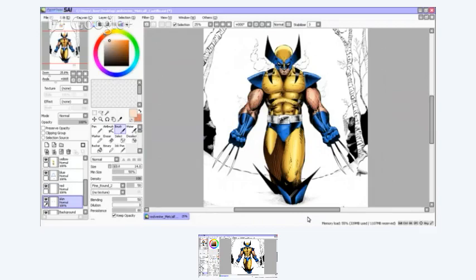Looks badass though. I'm liking it. Hey, first time painting in Paint Tool Sai, baby. And I'm liking the blending tools. The only thing I don't like is that it doesn't have those Photoshop special effects. But it's all good, man. Not everything has to be like Photoshop. As long as it has that feel of Photoshop and some of its tools that I'm familiar with, I'm cool with it. There's nothing wrong with it.